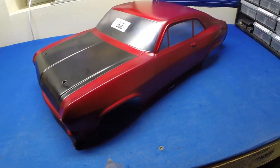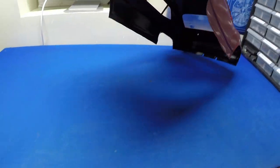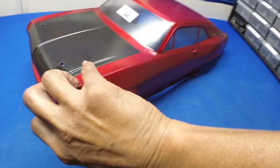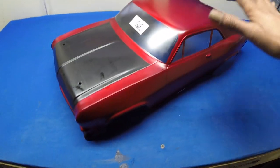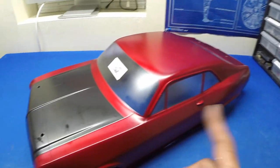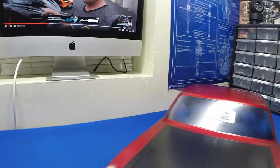All right, so there it is. I've got the masking off, and I did go ahead and back the whole thing in black. I was still able to see through it some with the silver, so I backed it all in black, and that came out good too. I'm going to get the film off of there, and we'll see what the color looks like.